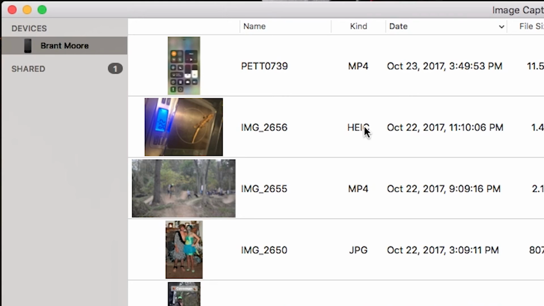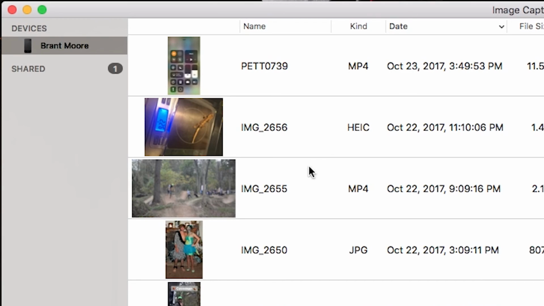So clearly there's two different things going on whenever automatic and keep originals are selected. Under automatic, it's converting these files, and I've noticed that whenever automatic is selected, the image transfer from Image Capture to my computer takes absolutely forever. Before I didn't know why, but now I know that it's because it's converting every single file from this HEVC video format to a normal H.264 format.